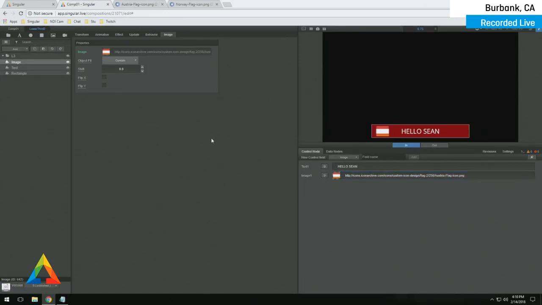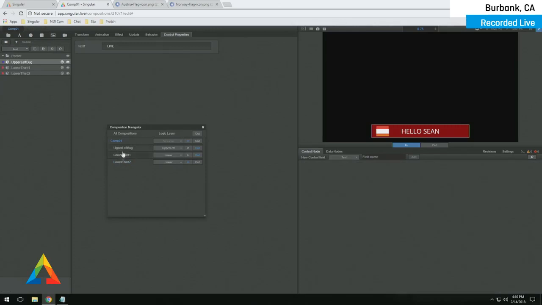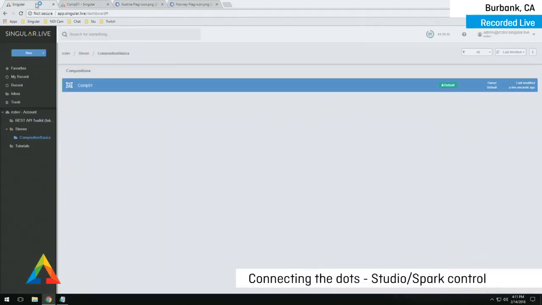Magnificent. Okay, so now what I will do is jump back over to the dashboard. Do me a favor, since I'm an operator, could you go back and label that lower third with image now so that I know that that one has an image in it? Good idea. I'll do that with the Comp Navigator. Again, Control F, it brings it up here. I'm going to go back here to the parent of all of the sub compositions, and the one that has the image, like Sean said, is lower third 2. I'm going to double click it, and instead of lower third 2, we'll call this lower third with image. Perfect. Great.